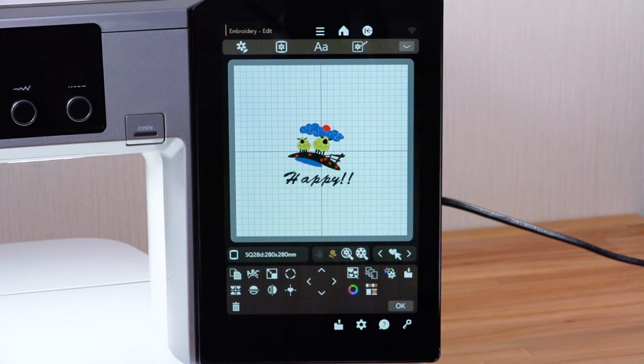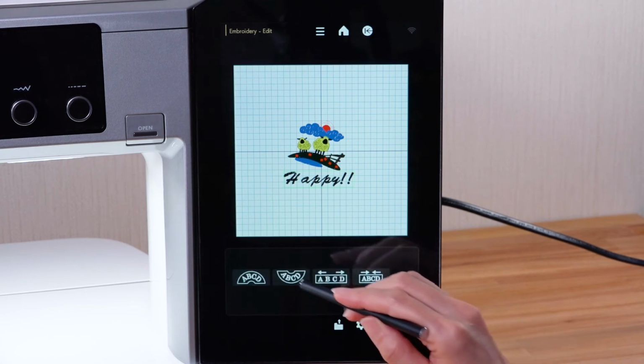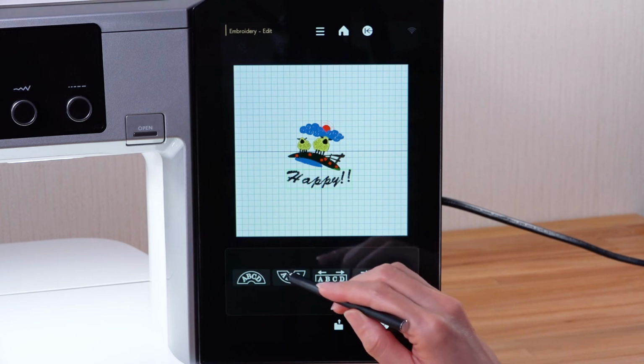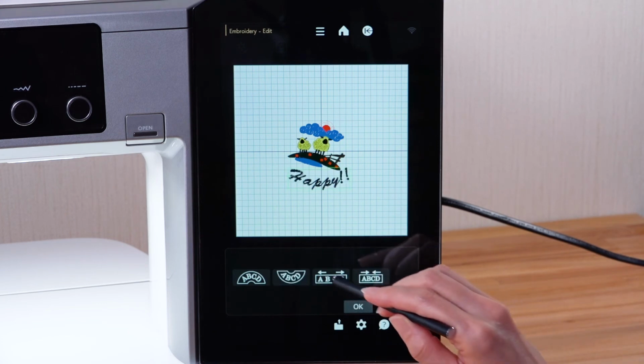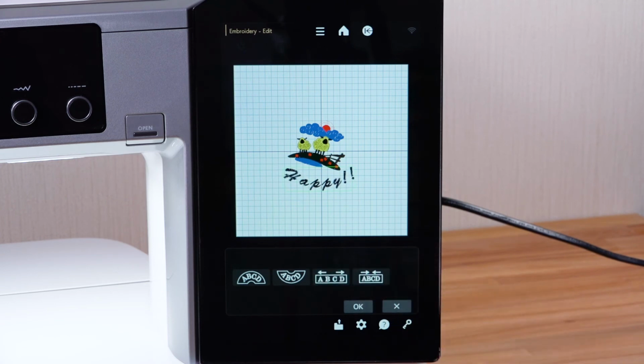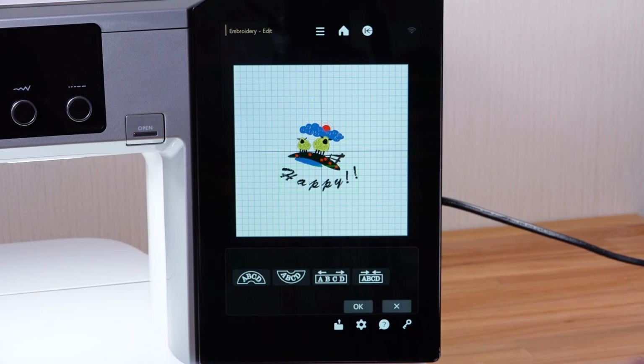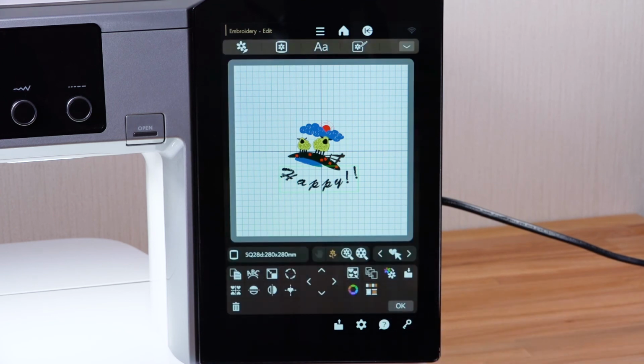You can make a monogram in an upper or lower arc. Press the R key. Press the lower R key to make a lower arc. Press the enlarge key to make the arc longer. Press the OK key. You can simulate the colors of the threads and actual fabric on the screen.